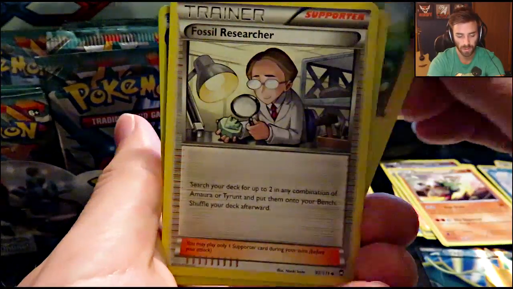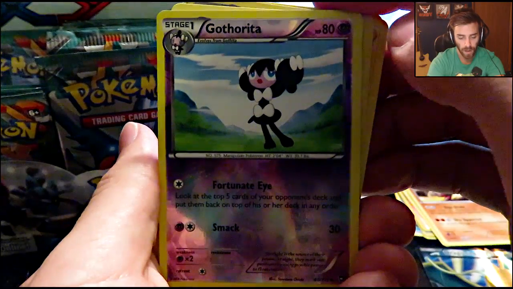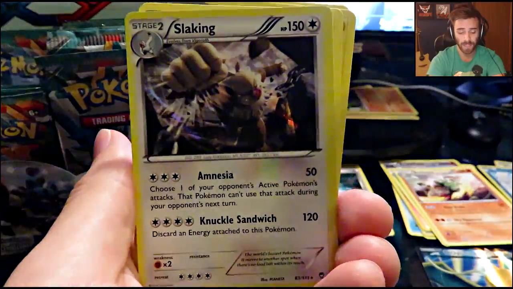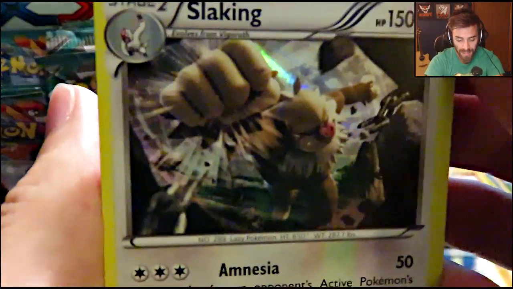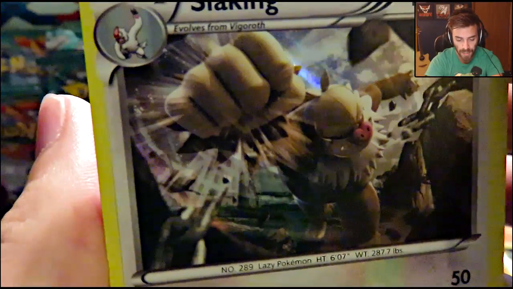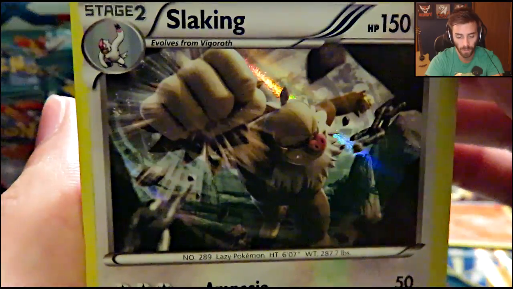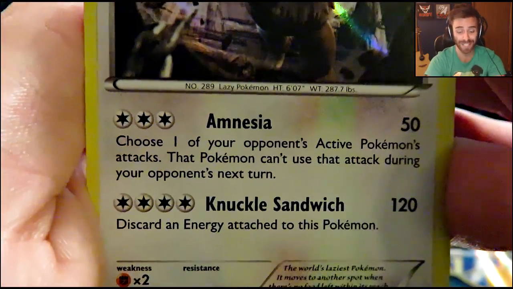Raichu, Fossil Researcher, Weepinbell, Holographic Gothorita. Gothorita, I can never pronounce this evolution line. And then our rare is going to be a Holographic Slaking. Look at how powerful this thing is. Oh my Lanta. Look at that. Amnesia. Knuckle Sandwich is its move.